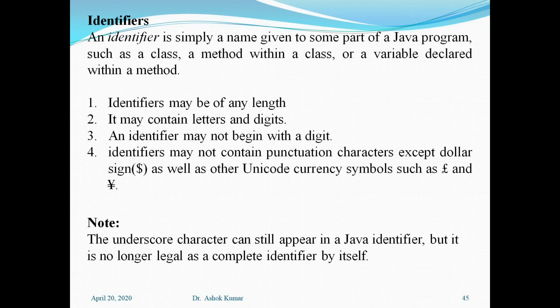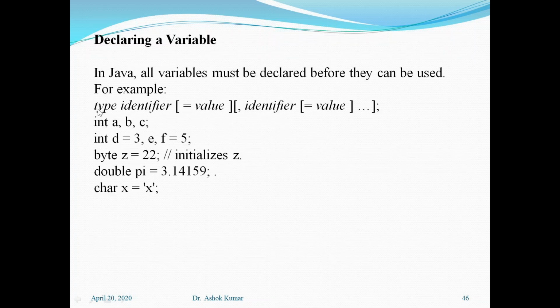So how do you declare a variable? First we write the data type, and then the variable name or identifier name. After that, some value, which is optional. The optional part is shown in the square bracket, and if you want to declare more than one variable within the same declaration statement, then you can use a comma separator and put the next variable in the same line. For example, over here I have declared three variables in the same line, so A, B, C are of type int. So this is called the variable declaration.